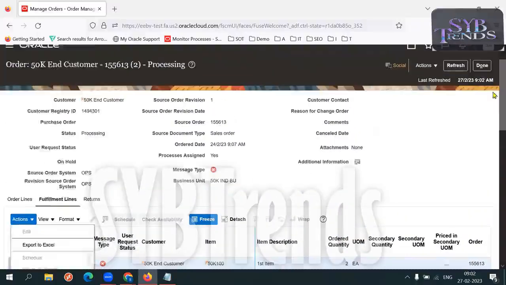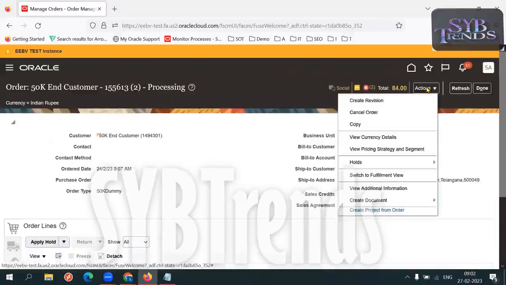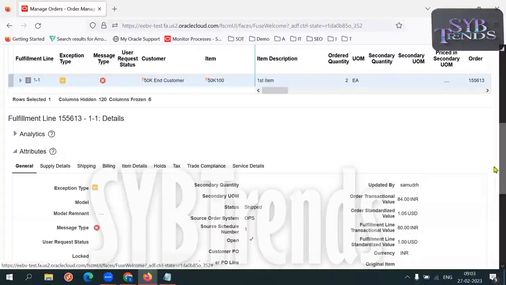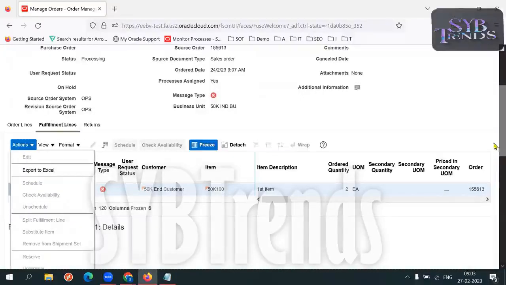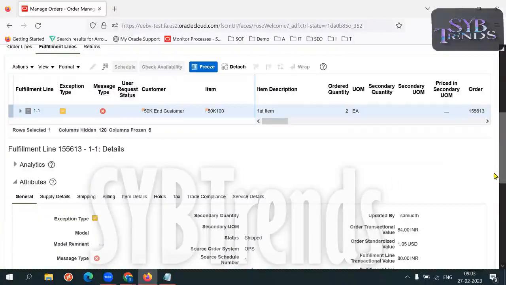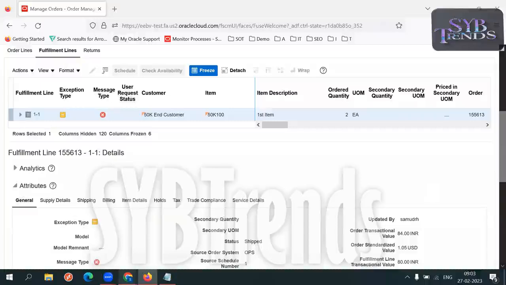You are not able to release the hold from here. So here, if you see, this release is for the holds that we applied manually. You can apply manual holds and you can release them from here and from here also. This is for the manual holds. But for the credit holds, it has to be released from the fulfillment screen only. Understood? Yes, from here only, you should release it. Okay, that also you have to try.